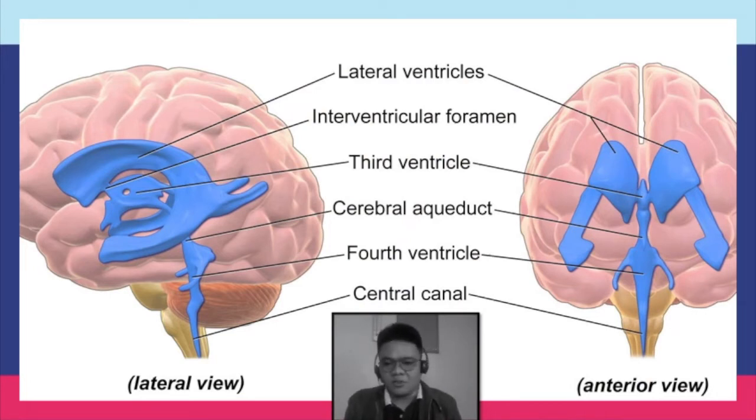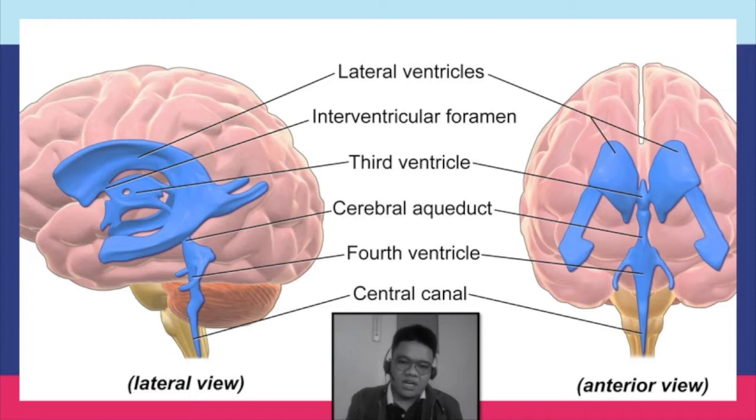Now, class, these are the ventricles that was mentioned. It was mentioned to you that the location of your thalamus is between the third ventricles. So class, when I say ventricles, it is not only your heart that would contain the ventricles. The ventricles of the brain would act as network of cavities that would be filled with your cerebrospinal fluid. So recall that your brain is being supplied with cerebrospinal fluid, and the purpose of the cerebrospinal fluid is to provide nutrients to your brain in the form of glucose.